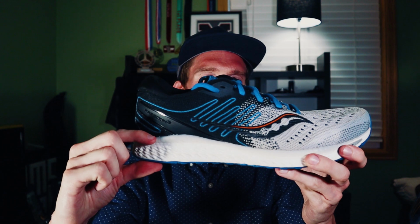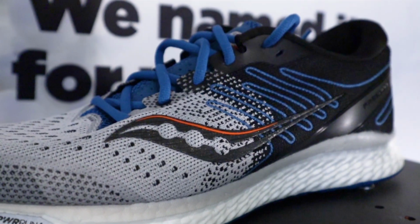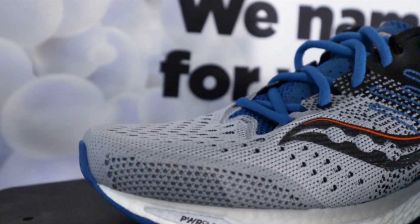23 millimeters of cushioning in the back here, and then 19 millimeters in the front. So a 4 millimeter difference between the back of the shoe and the front of the shoe. Typically, you're looking at about 10 to 12 for most shoes. So it is a little bit lower drop. Something I would definitely work into if you guys are new to that. If you are very experienced with that, then you'll be just fine. And that's kind of the Saucony Freedom 3.